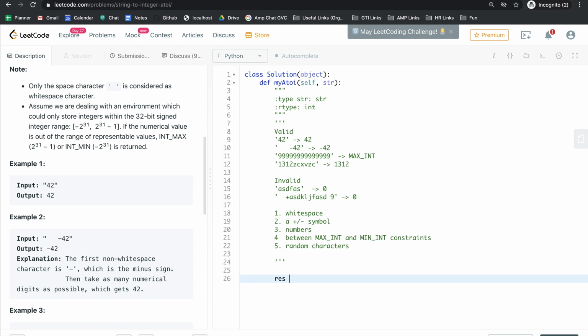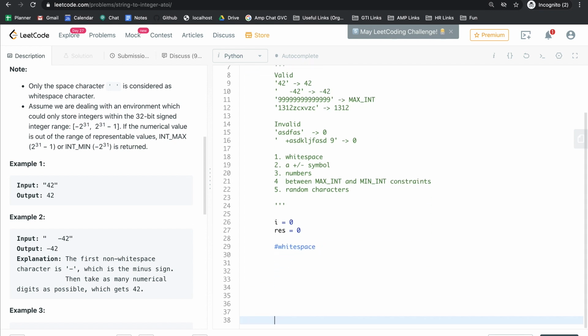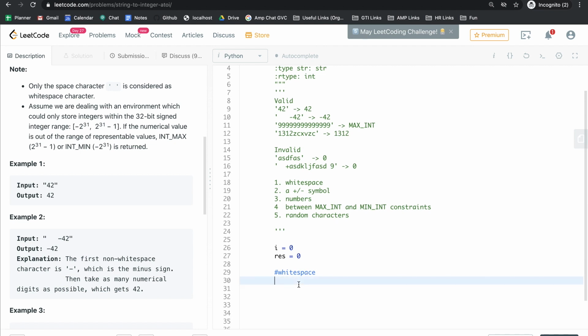We're going to start with our result being 0, and as we run into more characters, we'll add them into this result. We'll also have an index, which is 0, which is what we're going to use to iterate through the string. So the first thing we'll do is check for white space. And what is white space? White space is just the space character. So we'll do while string at i equals the space character, we'll increment our pointer, right? Basically, we'll start from the 0 index and keep moving forward until we see a non-white space character.